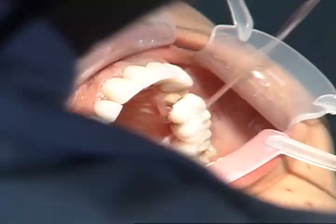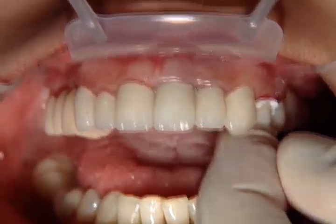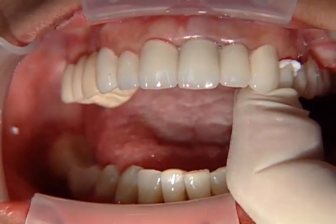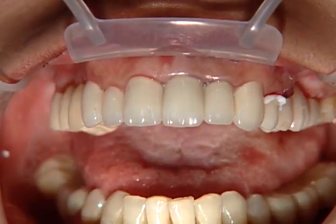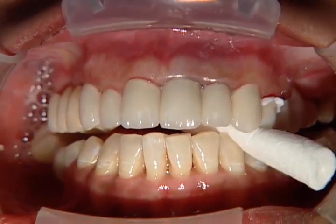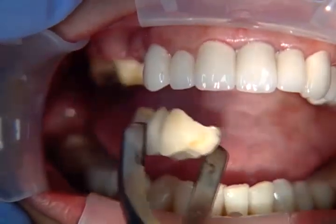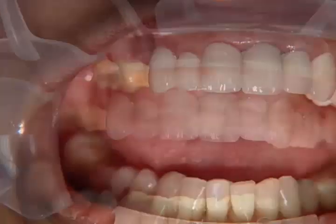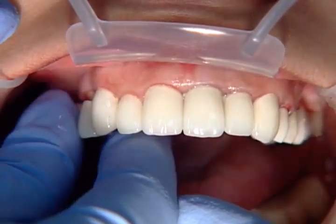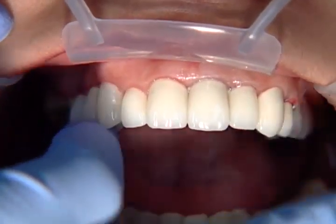So we can push things into place and have patients bite down on cotton rolls and do all kinds of things. We really do treat these just as though they were a PFM. And that's why I'm showing you this with the patient biting down on it. You can treat these as you can a PFM. That is not necessarily true for other all cementables, but I can say that without reservation for the zirconia restorations like clinical zirconia. You can really treat them like PFMs, put them in, have the patient bite down, check the bite, have the patient bite on a stick or a cotton roll during cementation. It is okay for you to treat them like they were actual PFMs.